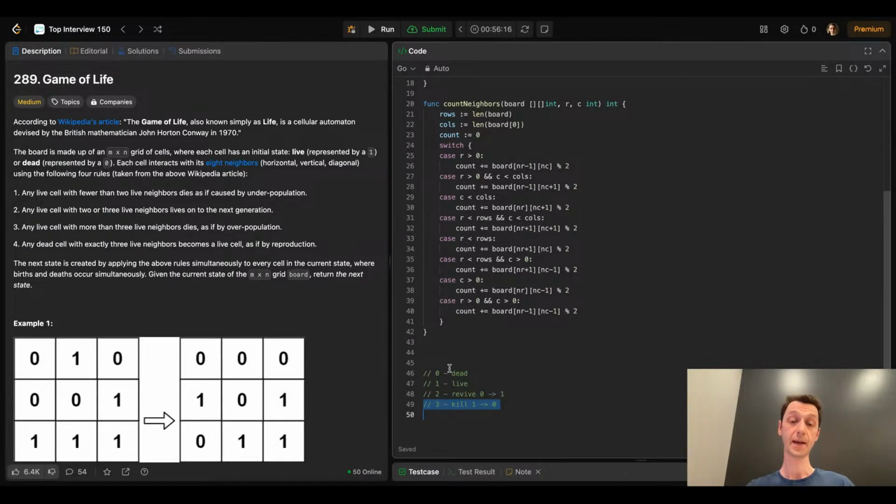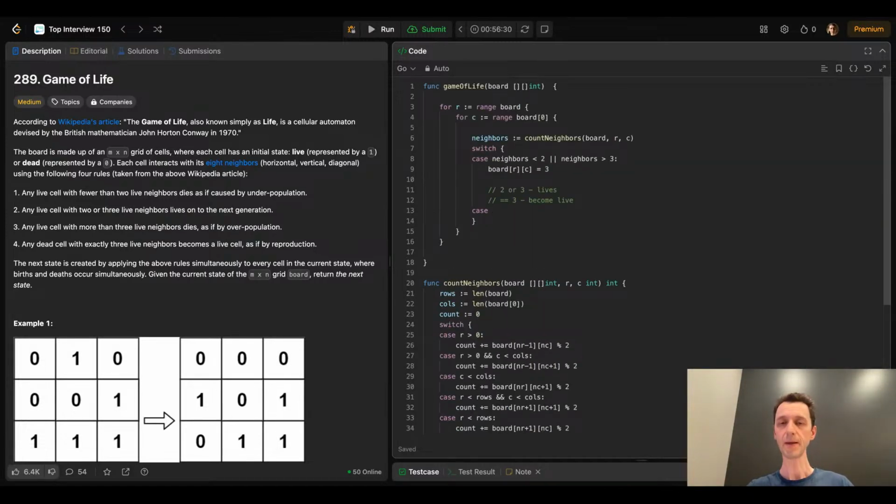If it was dead, or we were going to revive it with 2, it's going to be 0. So it was dead anyway. Now, if it needs to be killed, we set it to 3. If it needs to be 2 or 3, it just leaves. It doesn't matter at all.